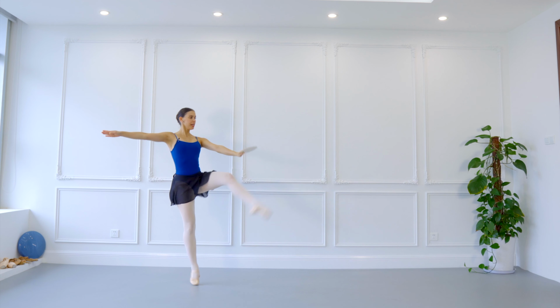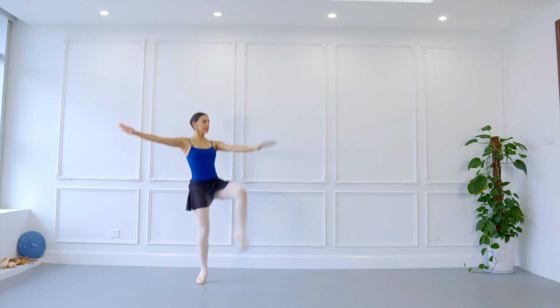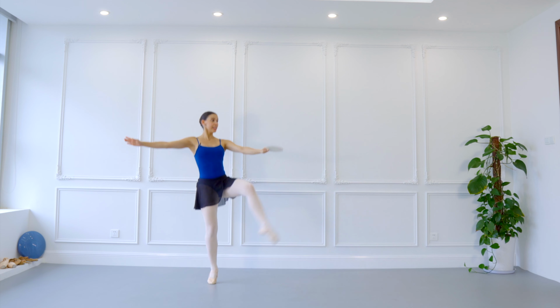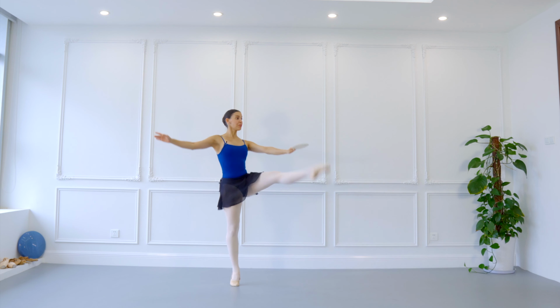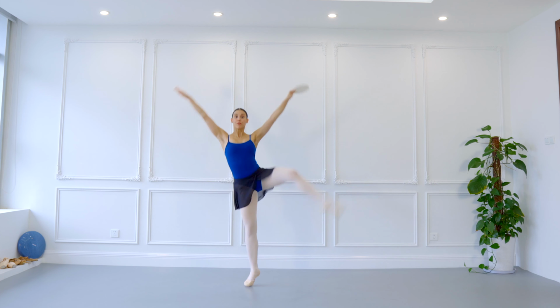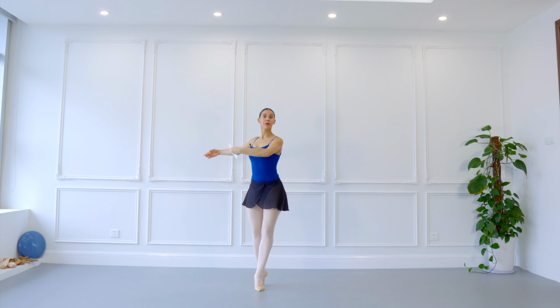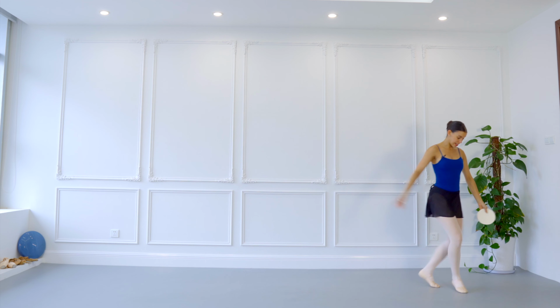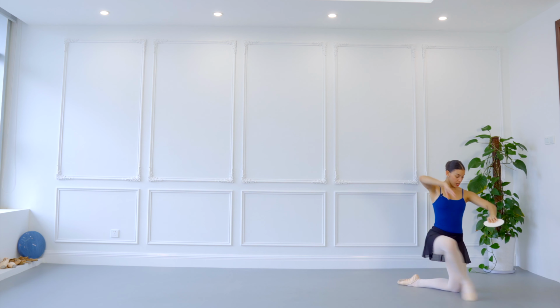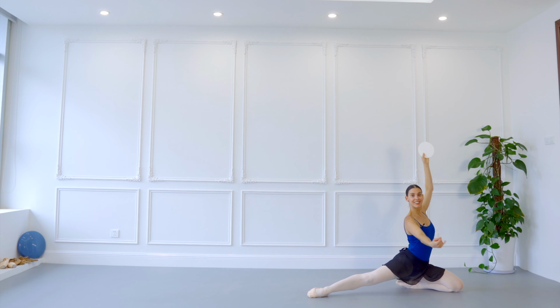5, 6, 7, go, ta-da-da, ta-ta-ta-ta-ta-ta-ta-ta-ta-ta, ta-da, 2, 2, pam, pam, pam, and 3, 2, forward and up, and then tombé, pas de bourrée, glissade. So the shot, pose.